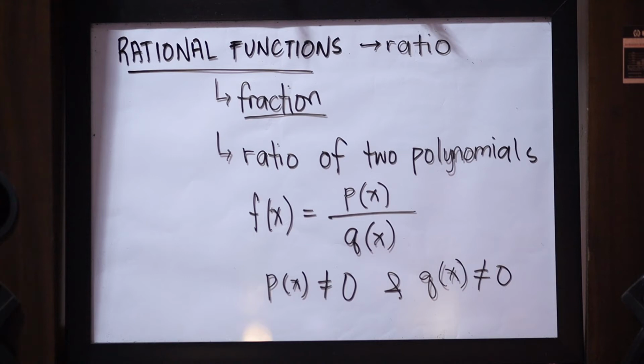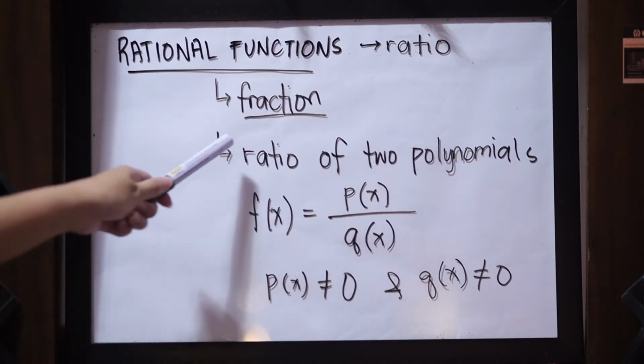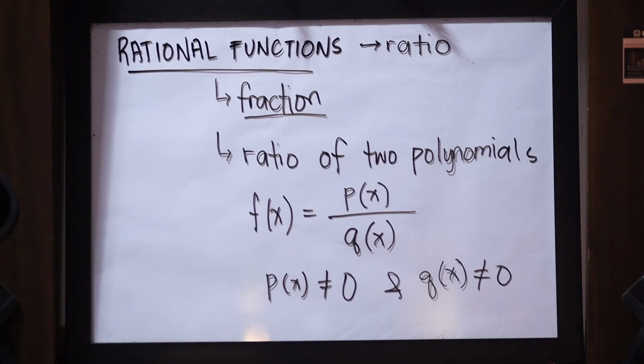The third lesson for general math is about rational functions. So first, when we say rational, rational derives its meaning from the word ratio. So when we say ratio, we are talking about fractions. Meaning to say, yung rational functions are in the form of fractions. So pag may nakita na kayong tawag nito fraction, ibig sabihin, under siya ng rational function.